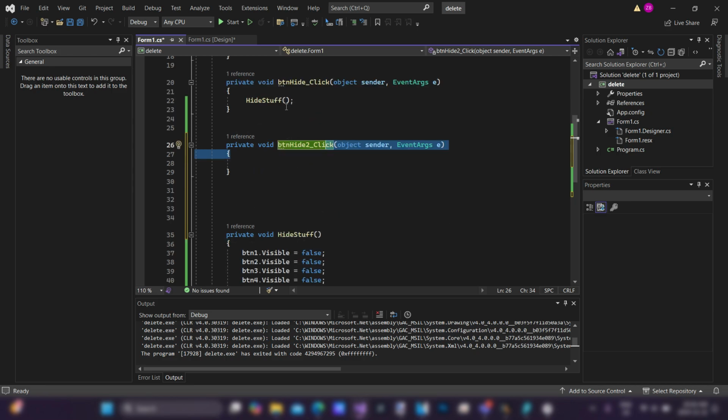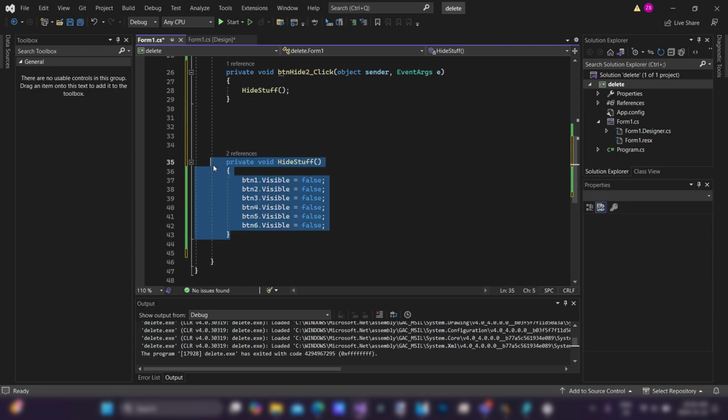I have a function that hides stuff. So can't I just call the exact same function and it'll perform the exact same code? So having this function allows me to use this function from all different types of sources, not just from one control, which means I do not have to write this code out a million times.